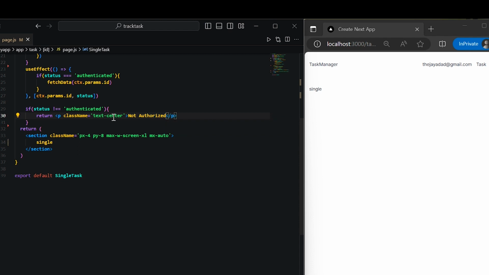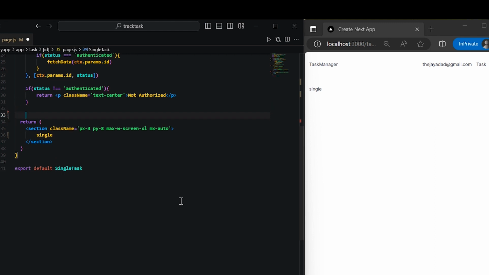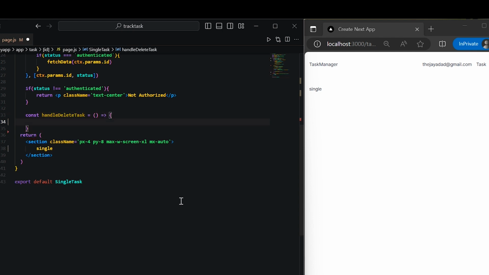Okay. And while we're here, let's go ahead and create the handle delete function, because remember, on this page we're going to have a button to edit, which will take it to the edit page, and we'll also have the button to delete, but we can just go ahead and delete it from this window. So we'll create a variable named const handleDeleteTask. Let's name it deleteTask, and we'll make it an arrow function, and this will be an axios delete request. There we go.